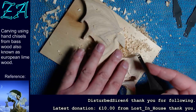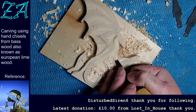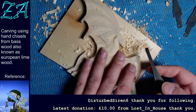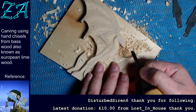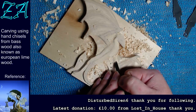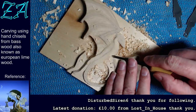So I created a smooth transition from the body to the arm using the U-shaped gouge. So now what I've got to do is carve this side of the channel of the U shape away, so that I hit the bottom of the U shape, if you can imagine that, and that way I get a smooth transition into the body. And I've got to do it on two sides as well.